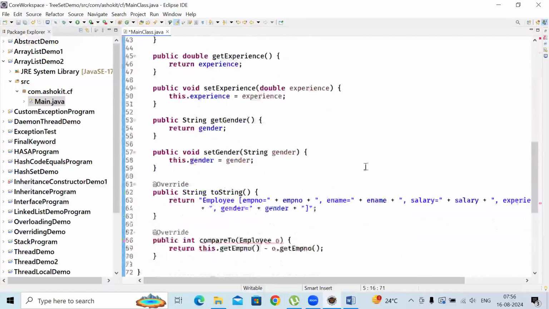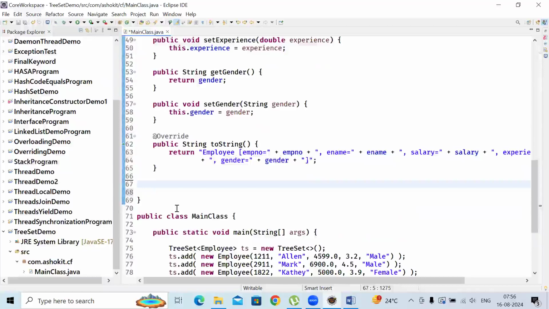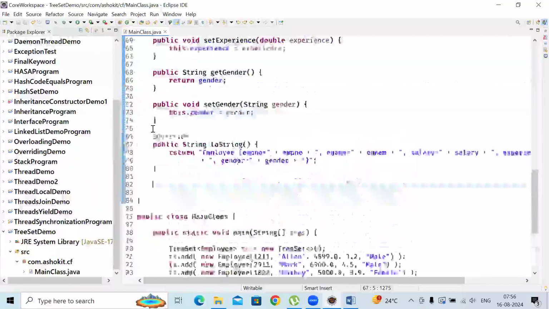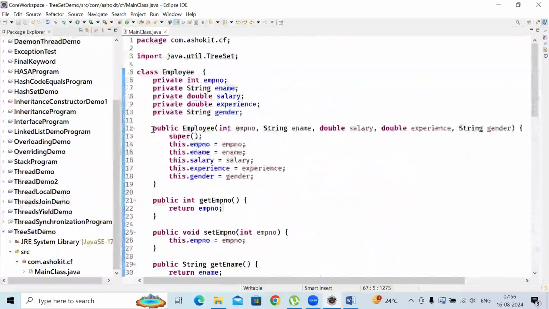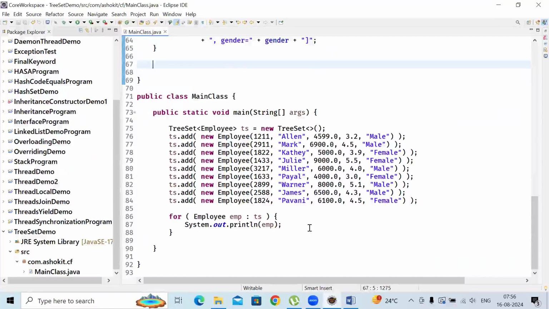Suppose I remove this. Are you going to get any compile time error now? If you look at the code here, are you finding a red cross mark at any line? We are not finding any compile time error. Am I clear with this? Correct.